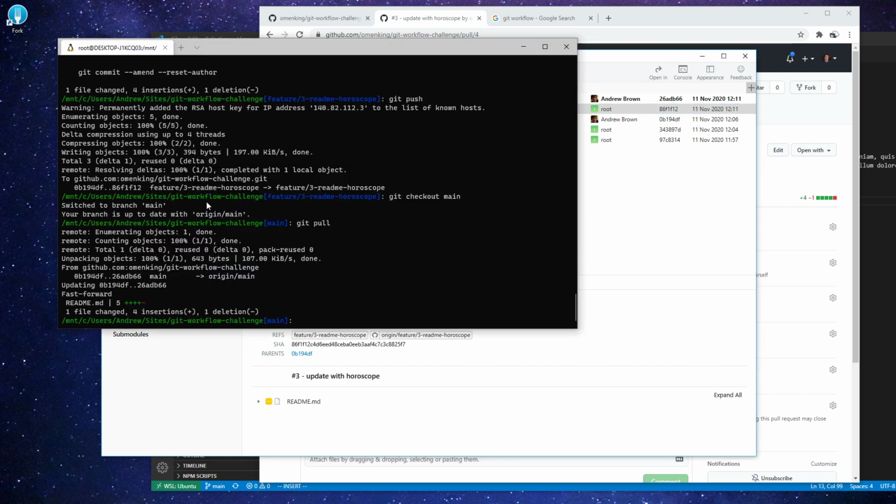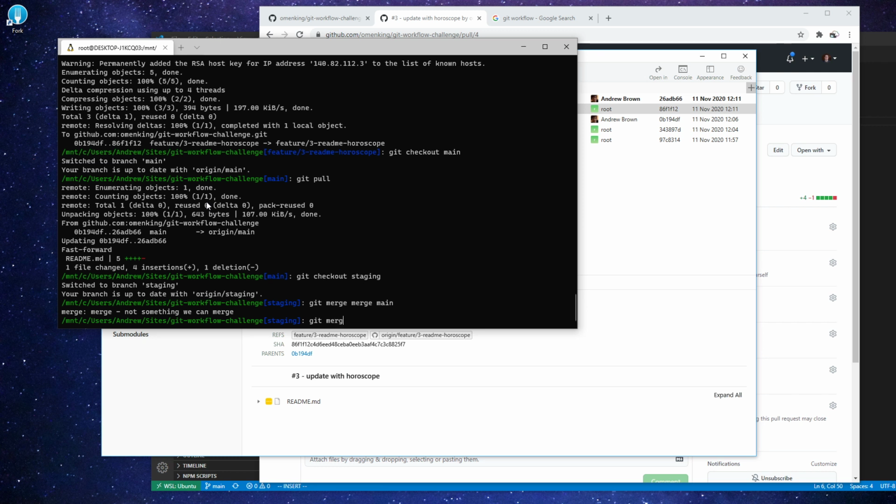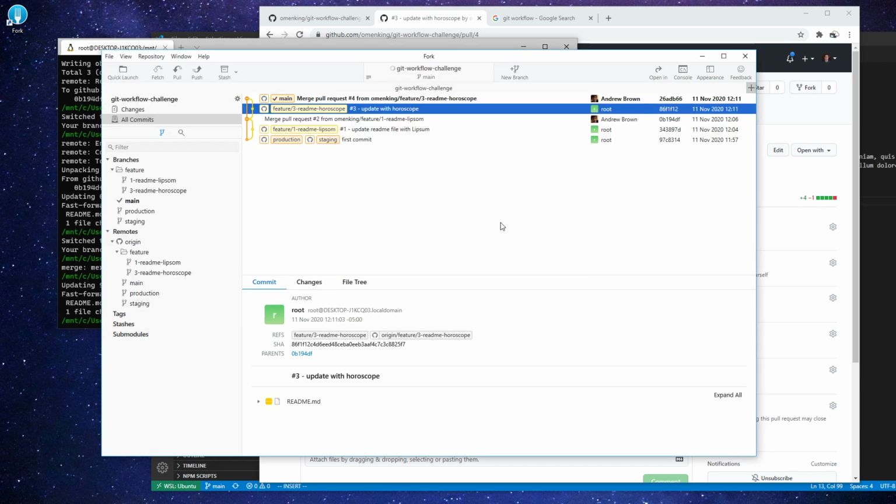Okay. And so now that main is ready, let's say we're ready to deploy something for testing for staging, right? So what we can do is we'll just go git checkout staging. And I think we just do a git merge master here, or main. Git merge main. And so we'll come back here, and now we can see main and staging are the same, right? And now let's say that we are happy with our staging server. We're saying, okay, it's passed all the tests.